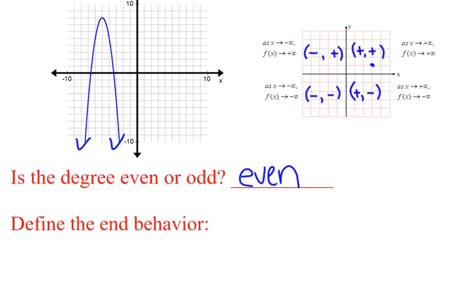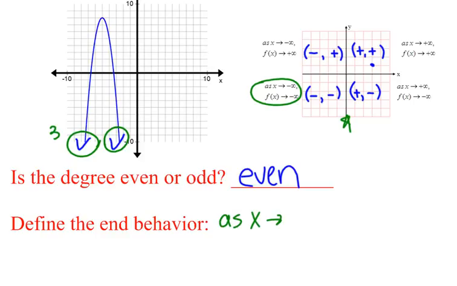And then it says define the end behavior. So all we're going to do is look at where these arrows are, and list where they are as far as this chart right here. So I see both arrows in quadrant 3. So I'm going to say my end behavior is that right there. So you're just going to copy that. You're going to say as x approaches negative infinity, f of x approaches negative infinity. For what we're doing right now, we're going to call that good and not try to do anything more than where you see your arrows.